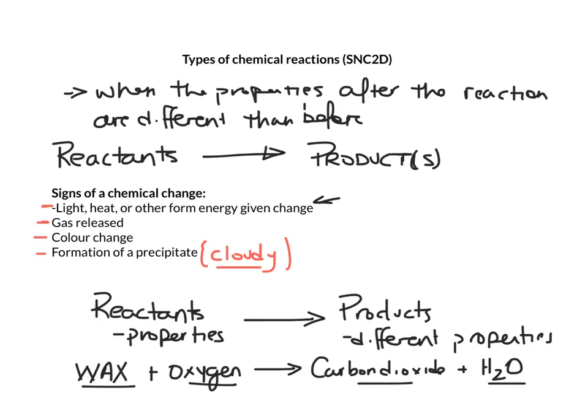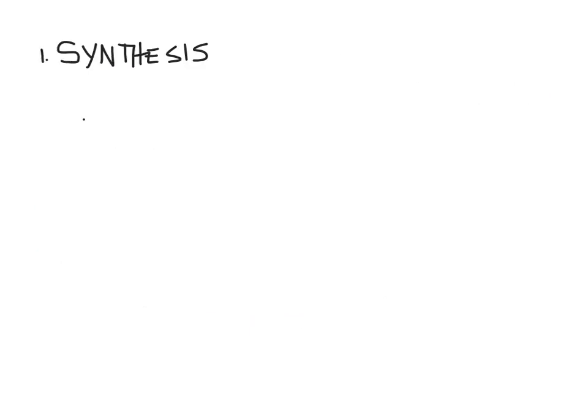So think about it. Is there at least one sign of chemical change? If there is, then it's probably a chemical reaction, and what went in obviously has different properties than what comes out. So the next slide we're going to look at is types of chemical reactions. First is synthesis. A synthesis reaction is basically taking two different things, synthesizing them, and making a compound out of them.